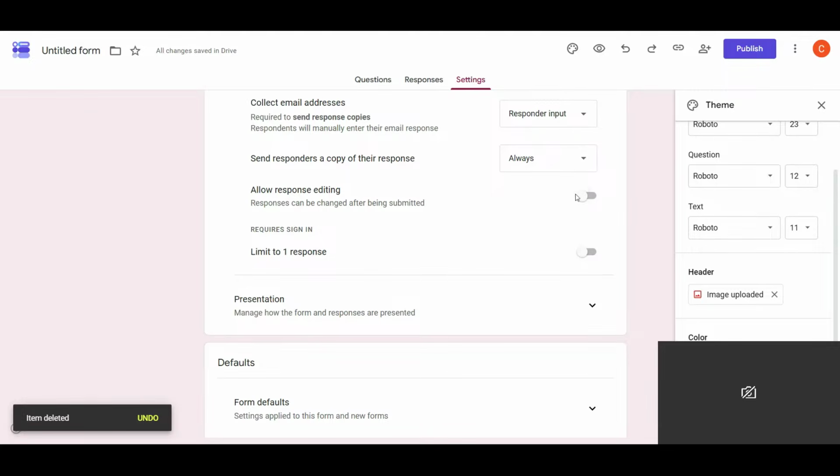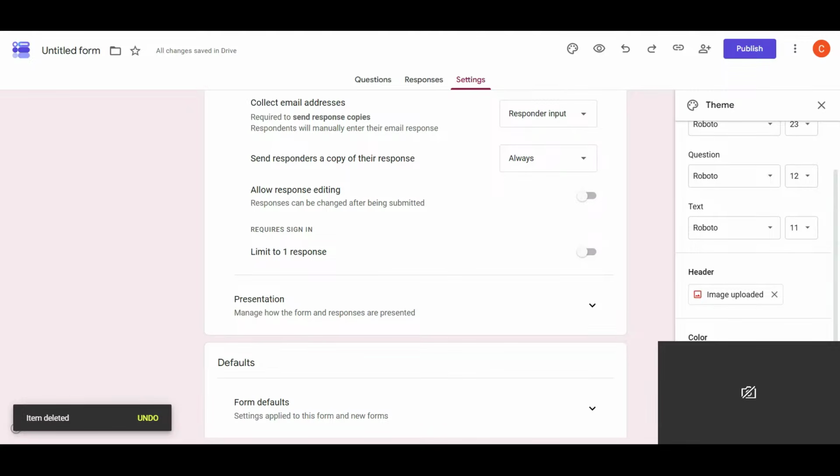I leave this not filled. And again, this was back when I was using Google Forms because I have a website. So I don't use this for orders right now, but I do use it for other things. So allow response editing will allow them to change it after submitting. I normally leave this turned off because if you need to change something, I'm going to verify when I send you an email anyways.